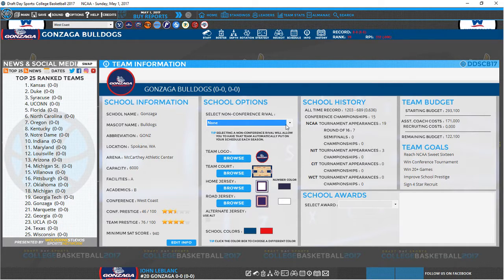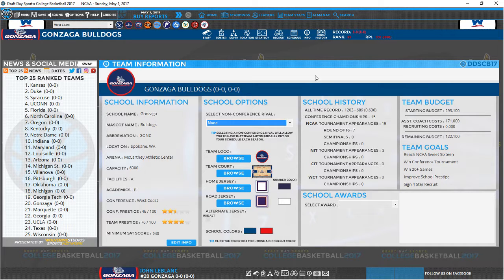And to make sure, if you have a rival, let's say that I play this for 3 or 4 years, and all of a sudden I go, wow, St. Mary's is a team I'm competing with here every year. Well, they're a conference rival, but let's say that we get knocked out in the first round of the NCAA tournament by Syracuse, each of the 2 years. Well, maybe Syracuse is kind of a rival now because they keep knocking us out of the tournament. We could select them, and then they'll be on our regular season schedule every year, and we can start developing that there as well. So that's where you could do that.